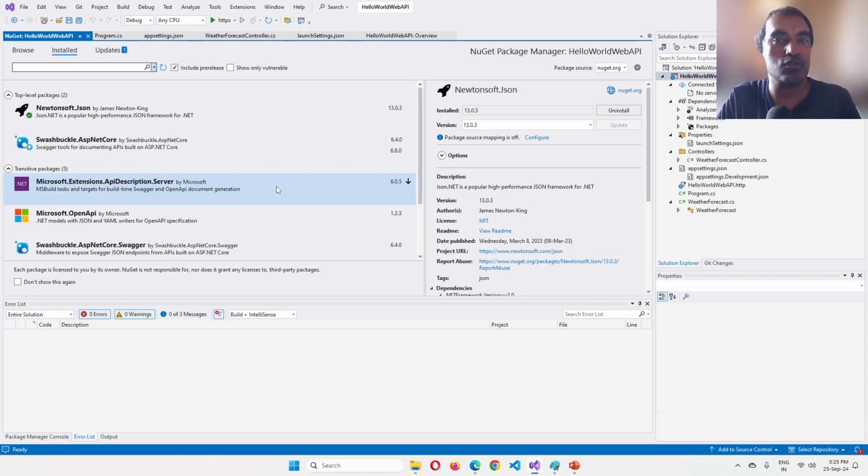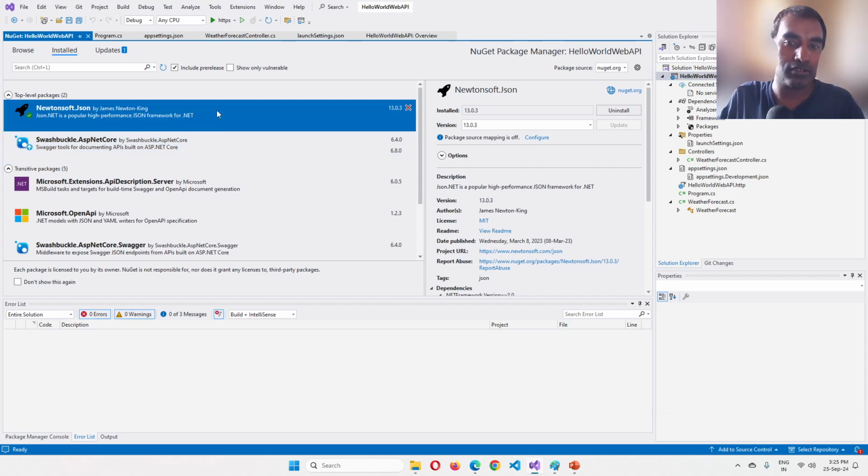Usually it takes very few seconds, but there are some packages which are really big, because every package depends on other packages. So you install one package, you are actually installing a lot of dependent packages as well. This Newtonsoft doesn't seem to have any dependencies, I guess, so it's an independent package, so you don't see much of that. But there are some other packages where, when you install, a lot of other things get installed as well. You'll see such things in a future episode. So that's about the NuGet packages.